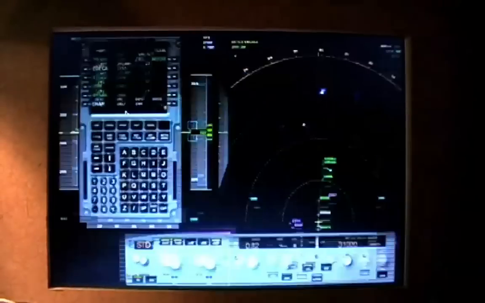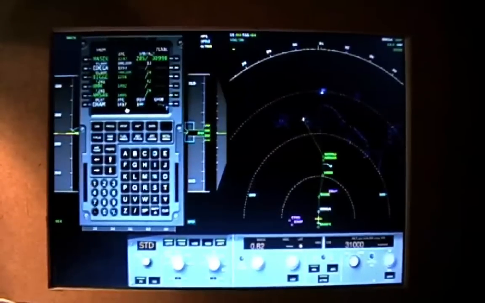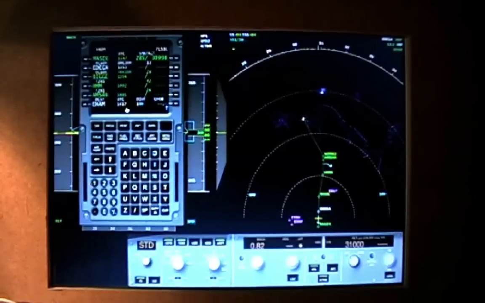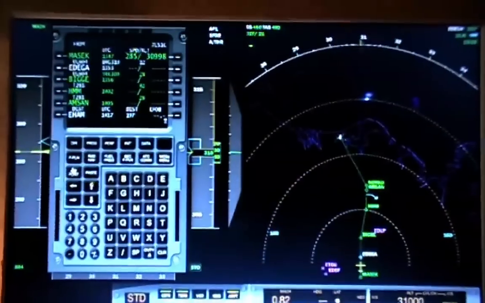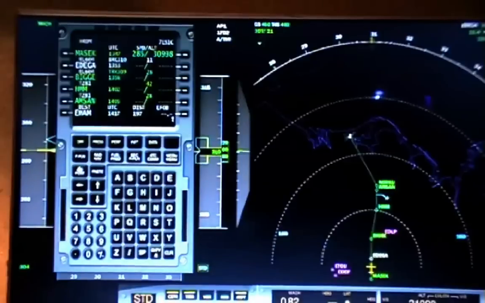First thing you want to do, and for this there's not an acronym like for preparing before takeoff. Right now we are starting to approach the airport of Amsterdam, so we're going to prepare our MCDU for the approach. First, we want to go to our flight plan. We need to enter the correct flight plan, and I'm talking about the STAR right here, for the approach.